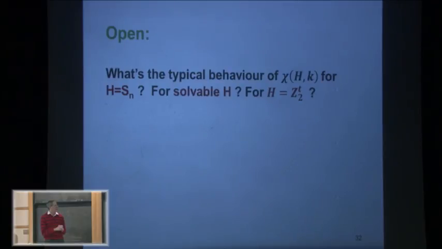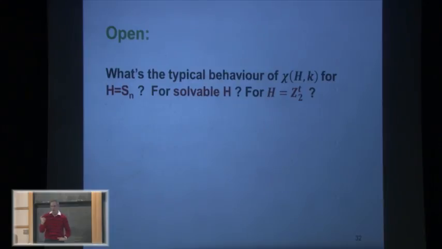For a while, I thought it should be possible to prove that for solvable groups, say H. So I told you that for any abelian group H, it is true that the chromatic number does not grow. So for a while, it stays at most 3, even when the number of generators grows up to some constant times log n. And hopefully, this should be true for any solvable H. I don't quite see it even for nilpotent, but anyway, if I would have to guess, it should be true.